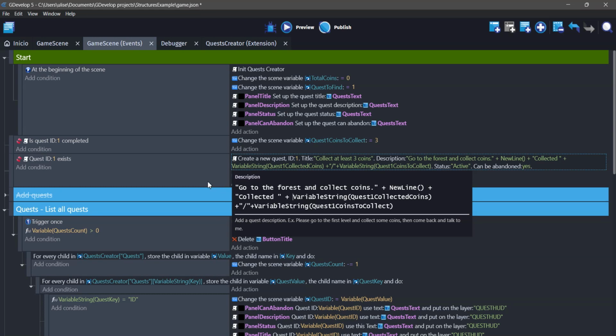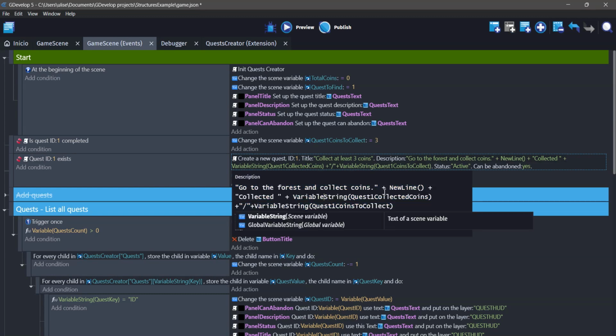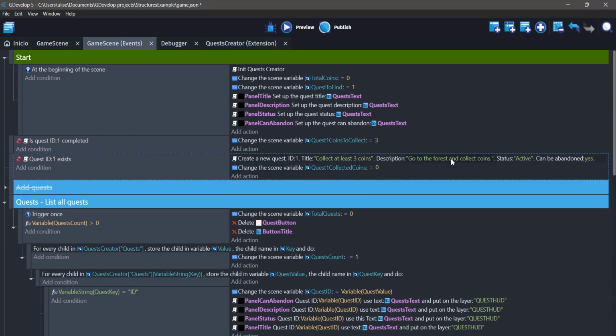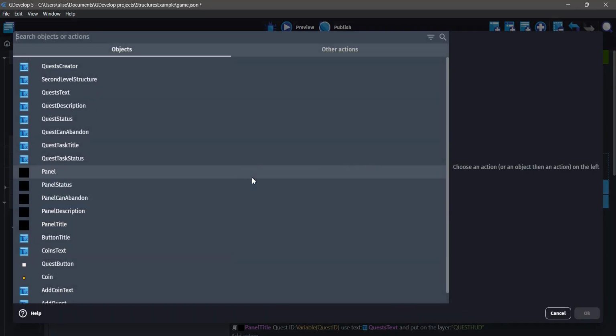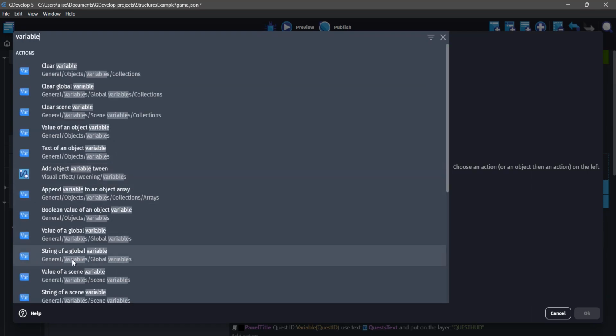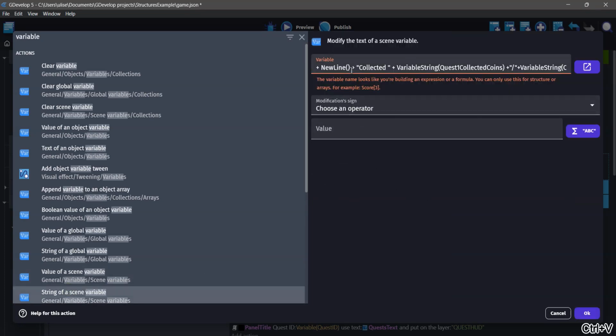I need to look in the forum, maybe, I don't know, or simply go to the forest and collect coins. But let me check, let me add a temp variable text and paste this.